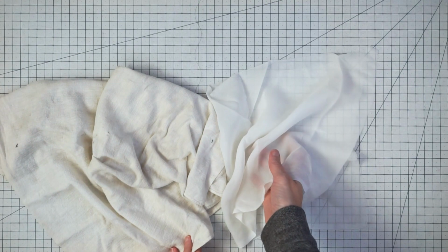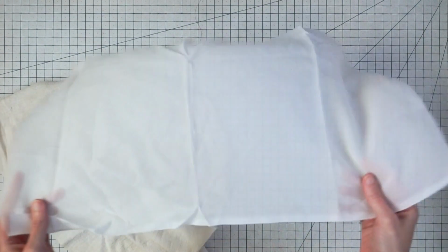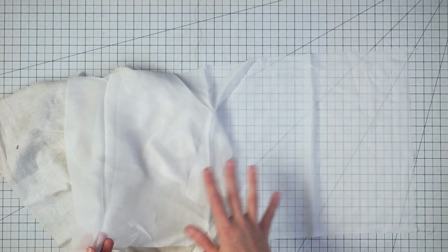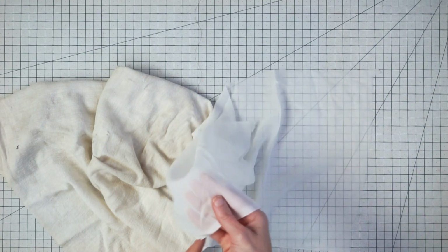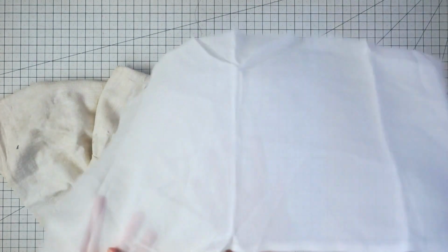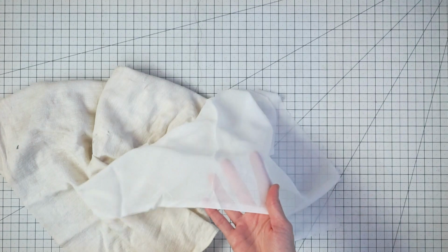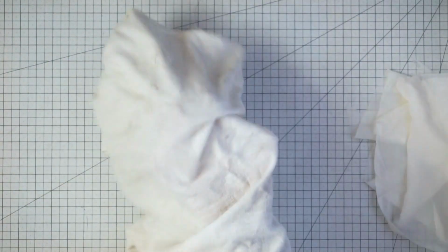So another helpful tool is a press cloth, and this is a cloth that you put on top of your garment and then you iron through the press cloth, and it just protects your garment and prevents it from getting damaged while you're ironing. So one really great fabric to use is a piece of silk organza, because it's see-through, so you can see your seams and see exactly where you're ironing, but it can really withstand a lot of heat. Alternately, you can also just use a piece of muslin, an old towel like this.